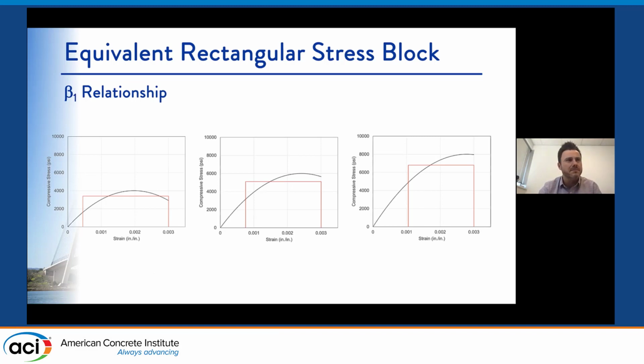location for the resultant. Looking at the figure on the left, you've got a 4,000 psi concrete and a Beta1 of 0.85, so you can see that the rectangle is kind of flat and wide. As the concrete strength increases, it becomes narrower and taller, but Beta1 is decreasing as you increase the concrete strength. It's a great visual to show students what that means. In a lot of cases, that is simple enough to help students understand things, but we can go a lot deeper than that.